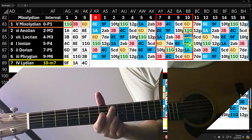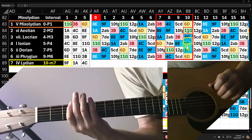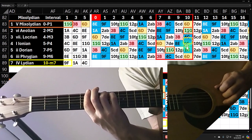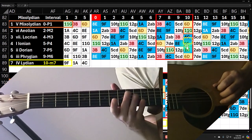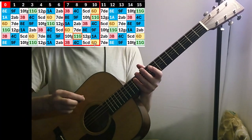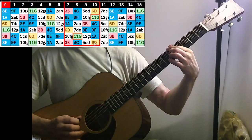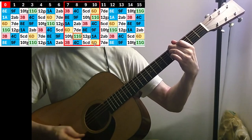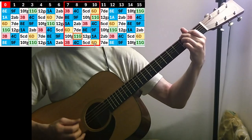Now I should go back the other way, but I think I'm getting a little bit tired here, so I'll just noodle around a bit. Usually on this Mixolydian mode, I often play in the key of A, but you can do the same thing in G. Let me just think about it in the key of A in context with the Mixolydian, because to me, the Mixolydian ties itself to that bluesy thing, because it's got that flat 7. So this is in the key of A, flat 7, which you can also do in the key of G.